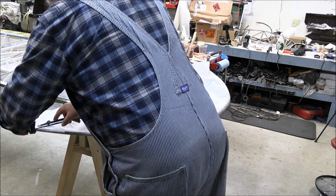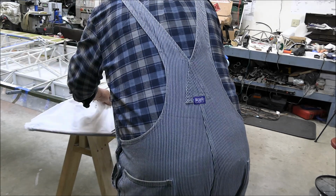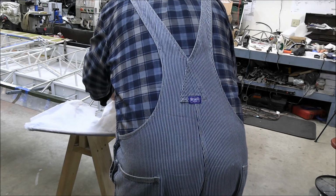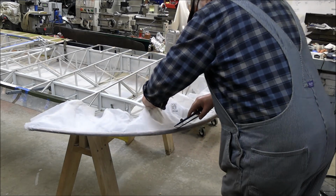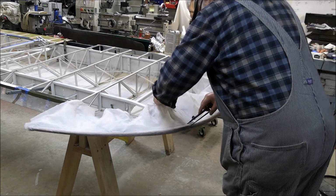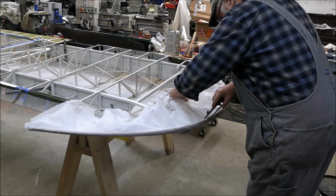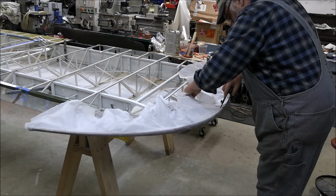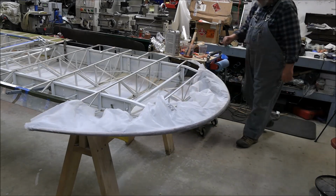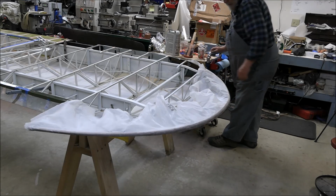Okay, so I've got my dividers here, and this first section down here is not going to be as deep as the rest of it because it's only 5/8 of an inch thick here. So if I put this, I had these dividers set for an inch. So if I put them to the outside of this, that's a half inch. So that gives me a half inch that I'm marking the fabric approximately. I can go a little farther here as I'm coming around where that wasn't tapered. Now if I take my little brush and I've got the thinned Poly-Tac over here, I'll just take some thinned Poly-Tac and go over that line.